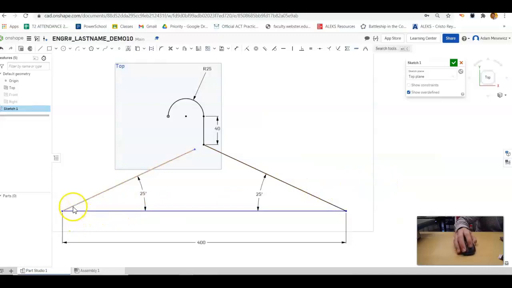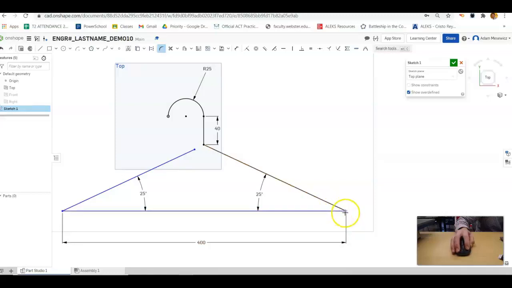So we want to use the fillets tool. So remember, to use the fillets tool, all we do is click on sketch fillet, and then we have to choose the 2 lines that are intersecting, or we can actually just click on the intersection point itself. So I think that's a little bit easier.